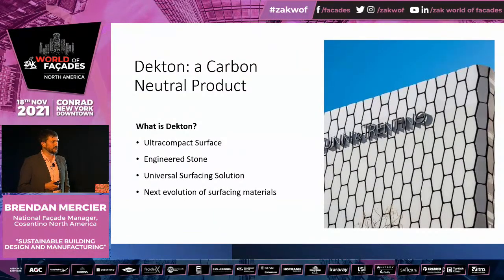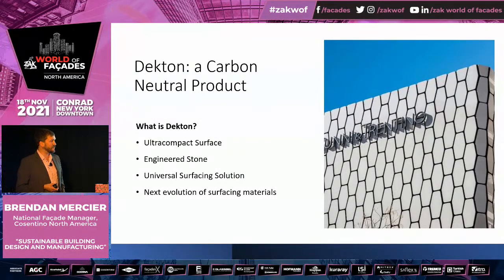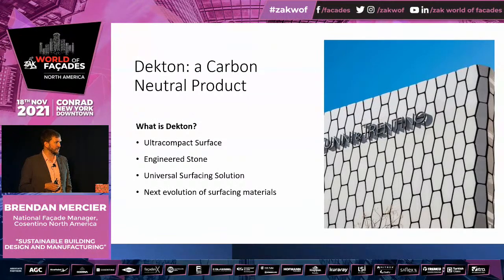It's most similar to a porcelain panel, but I guess what you could say is it's the next evolution of manufacturing of engineered stone. What we're doing is taking natural minerals, and we are recreating the metamorphic process in a controlled environment, reducing the porosity of the material and reducing those micro defects. So there are a lot of benefits to that long term from a sustainability standpoint, because there's low maintenance, low porosity, no staining, very easy to clean, and that's sort of the basic outline of it.